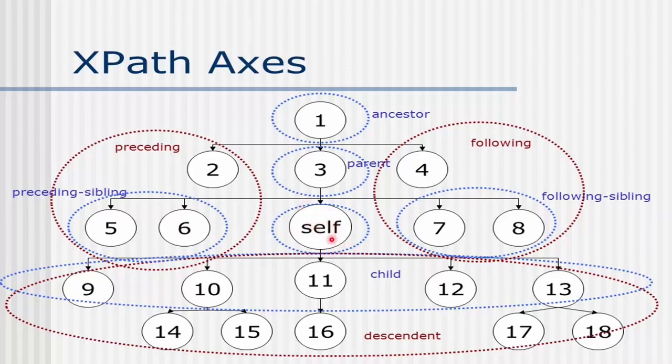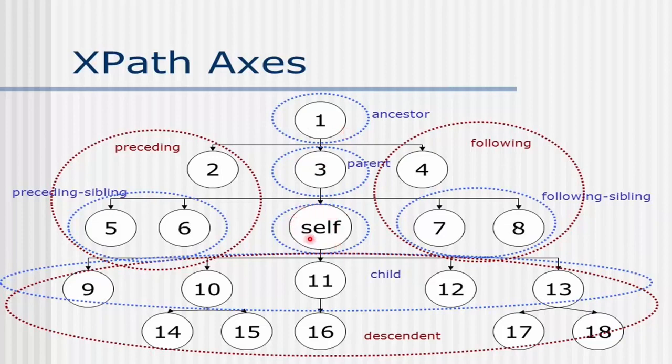Okay, each and every node present over here is an element. So this is the self element. So what will be your parent element? The one above the self element is the parent element, that here you can see is 3. This is your parent element. And your ancestor is 1. Now if you keep yourself over here, who will be your ancestors? Your parents will be your ancestor, right? So in this case 1 is your ancestor. So now this is your self element, 3 is the parent, 1 is the ancestor.